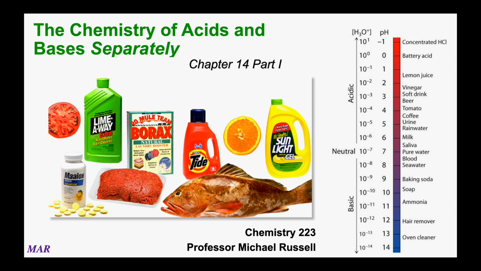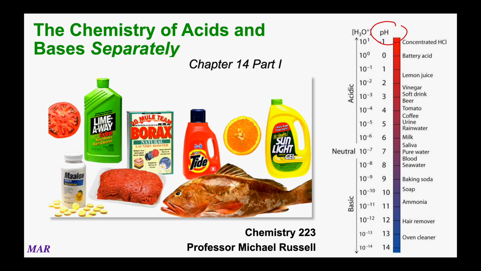And we can't talk about acids and bases, of course, without referring to the pH scale. On the right-hand side is a list of some common substances and their associated pH value. pH is usually a number from 0 to 14, but you can see there at the top, it can be less than 0. It can also be more than 14. Anyway, the pH scale is a quick way to tell if something is acidic or basic. A pH of 7 is considered neutral, so pH values less than 7 are going to be somewhat acidic. pH values greater than 7 will be somewhat basic.